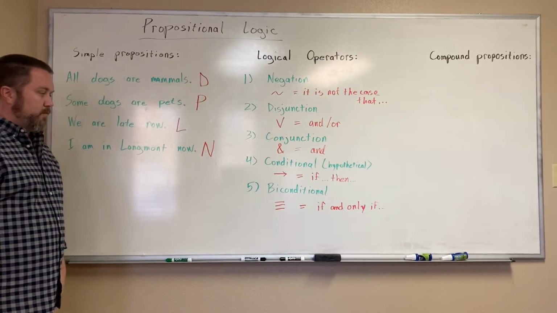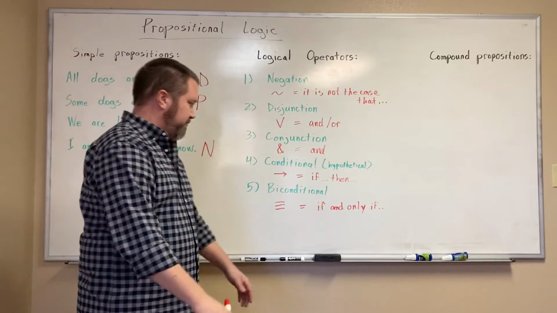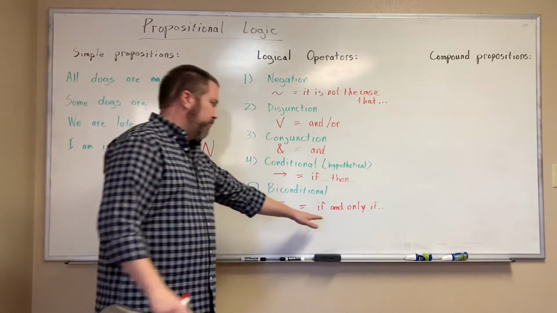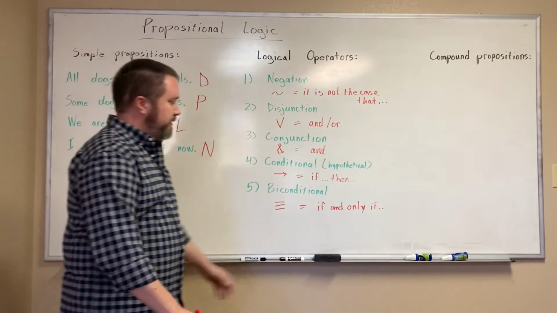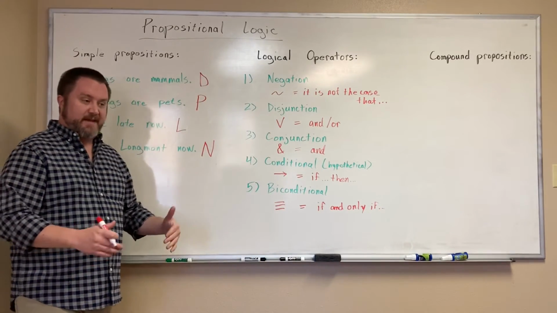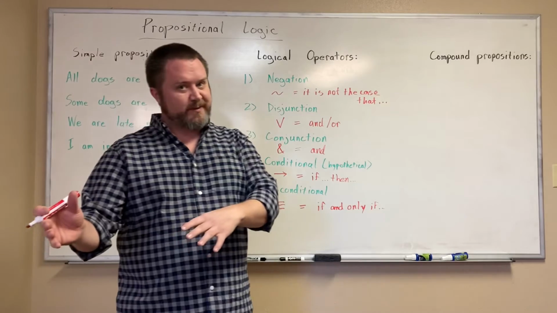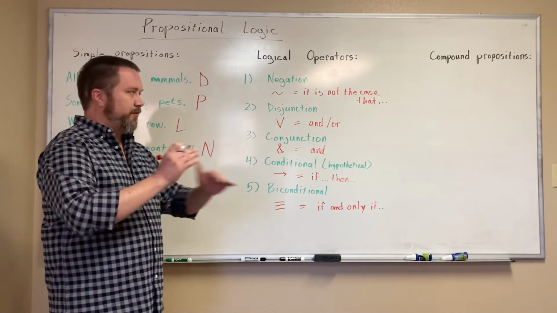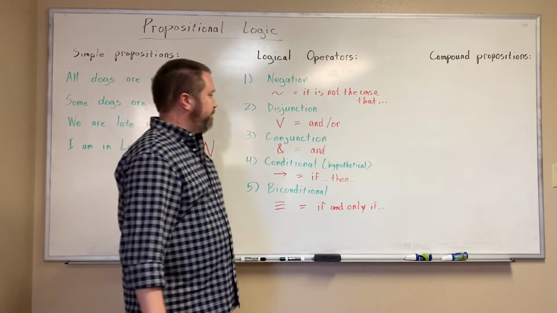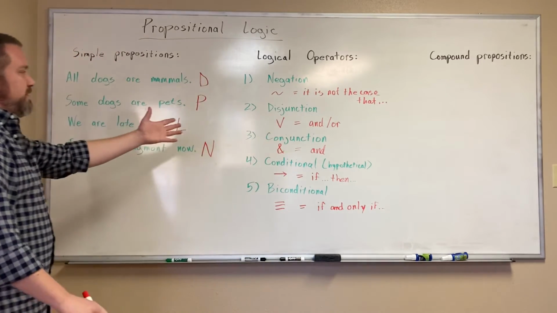Whenever you use this term in general language, this happens if and only if this is the case. So basically it's saying that if the first thing is true, the second thing must be true. If the first thing is false, the second thing must be false. They both have to be equivalent on both sides of it. So let's look at some examples.